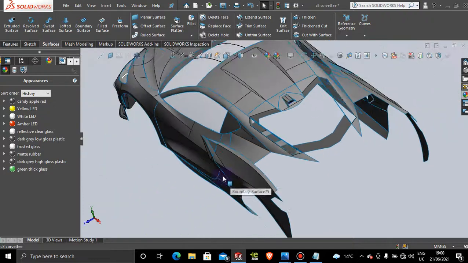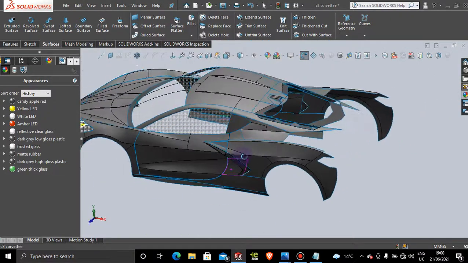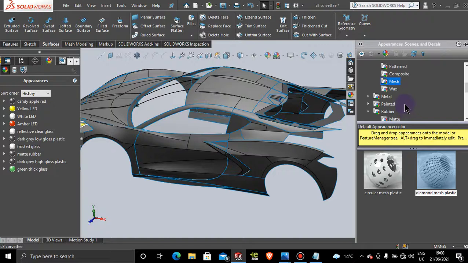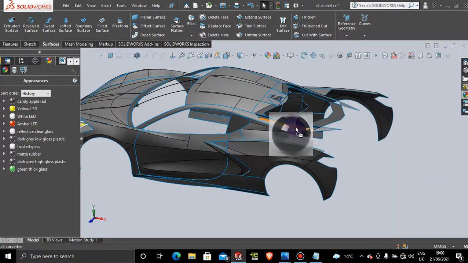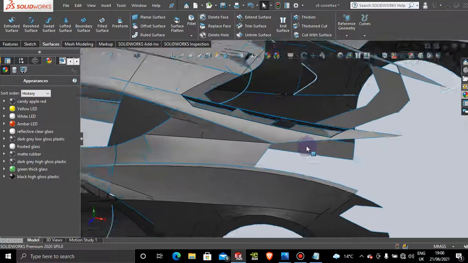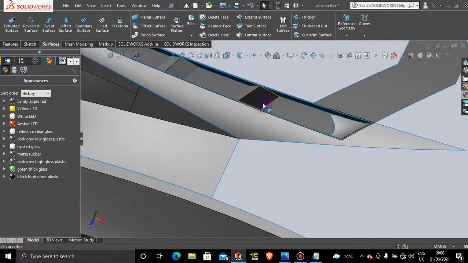Or we can, just to be more visual, on that one, plastic high glass. Let's choose black. There you go, it's so much more visible now. So copy that appearance.